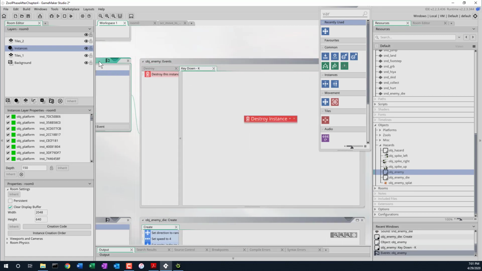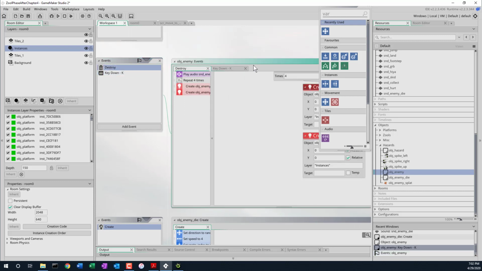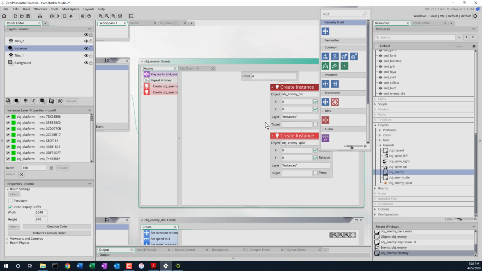Yeah, we destroy the instance. Are we in the destroy event? That's the key down event. Let's look at this destroy event. Here it is. We do this 4 times. We create 4 instances of object enemy die, and then an enemy splat. Now, do we do the splat 4 times, I wonder? I wonder if that's in the loop or not. We'll have to see.